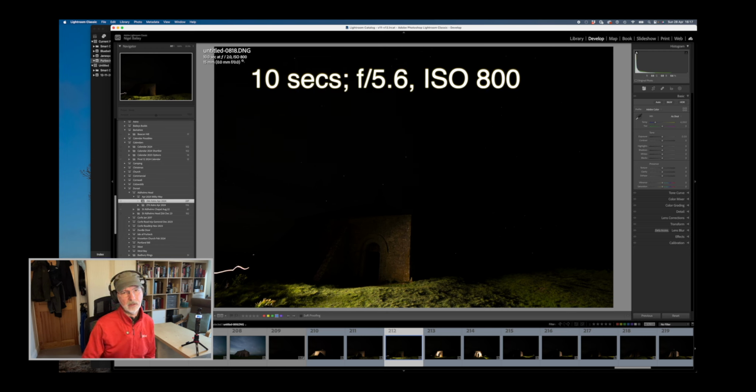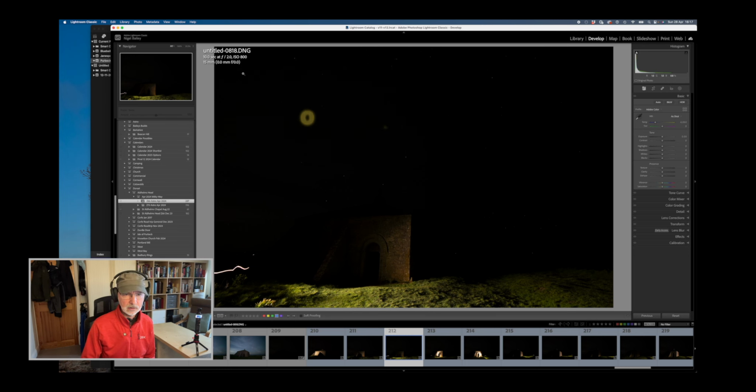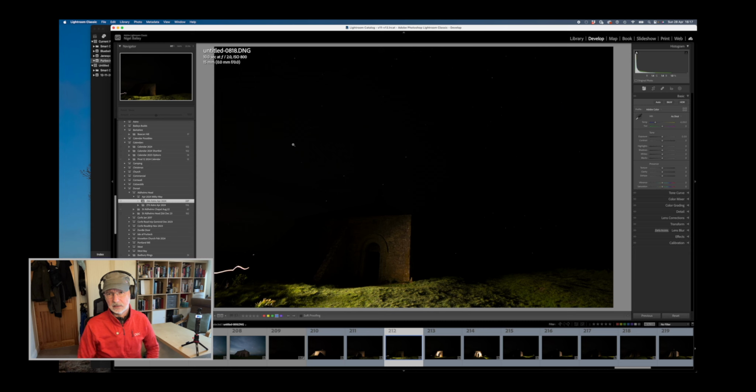So not nearly enough light to capture anything other than a little bit of the very brightest stars, but enough to capture my torchlight as I wandered around in the foreground, shining my torchlight here, there and everywhere. And I haven't done anything with these images yet at all, and in fact I'm not going to do anything with these images other than take them and the background that I've just created and send them all together over into Photoshop, where the next part of this process will begin.